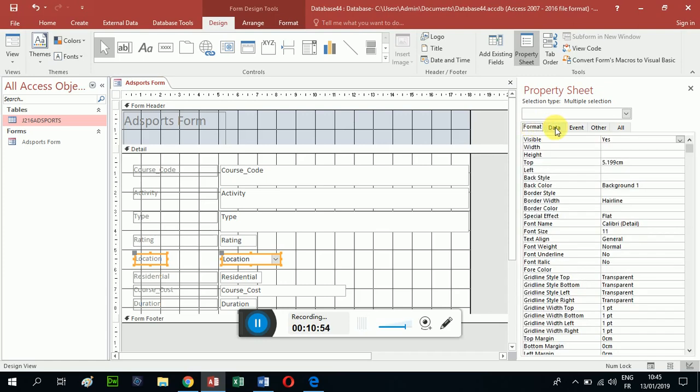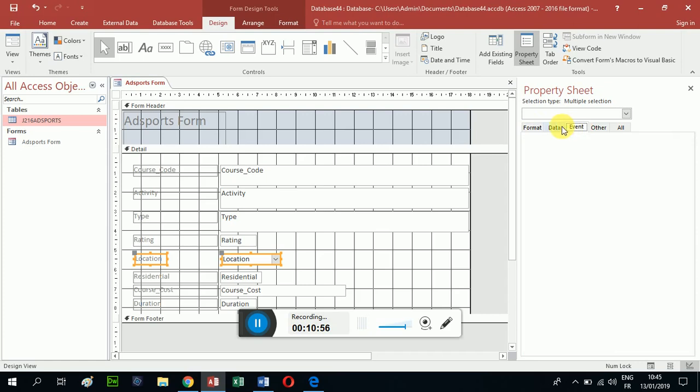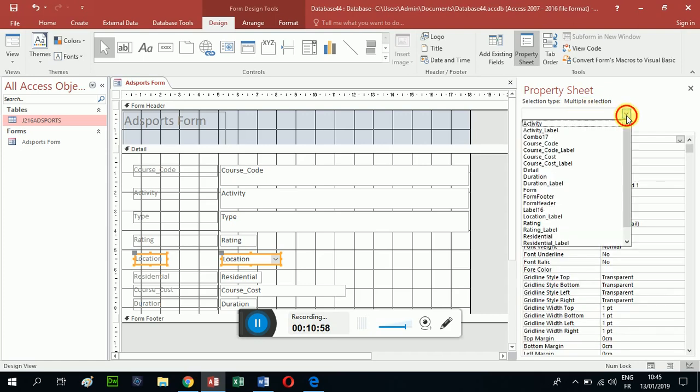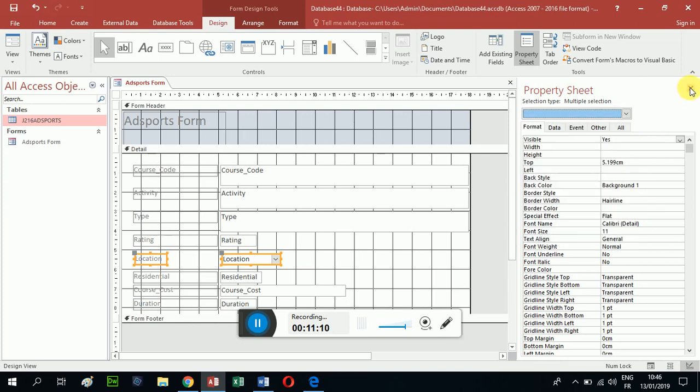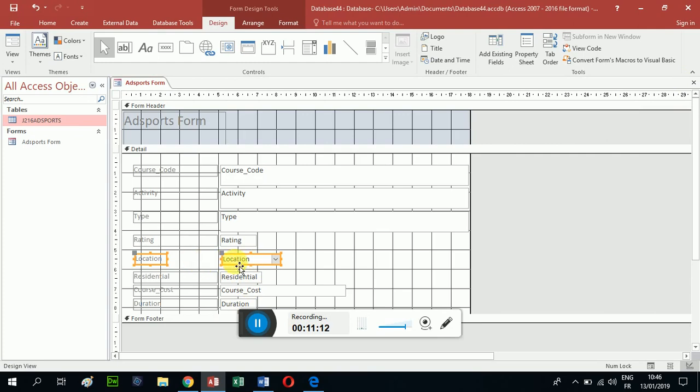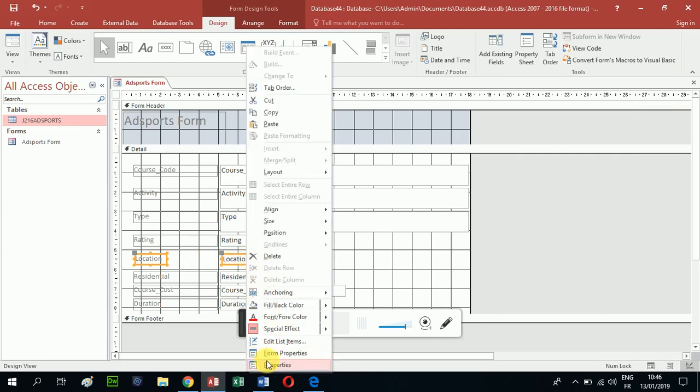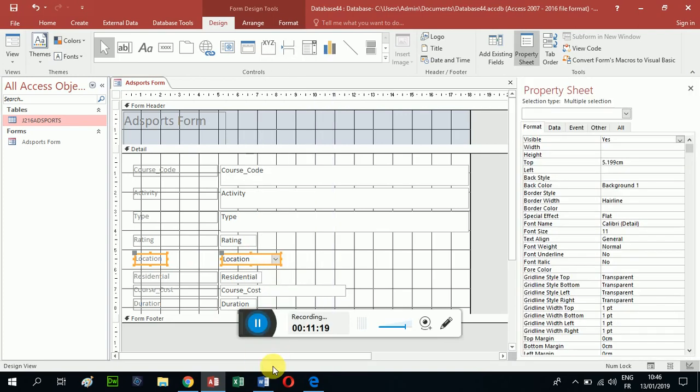Sorry. What do I want? Let's go back here. Double click on my form properties.